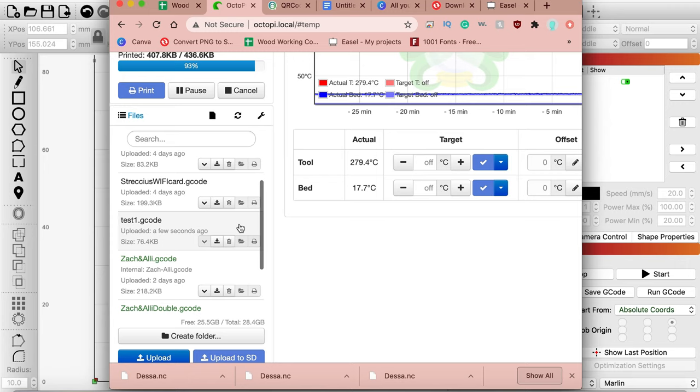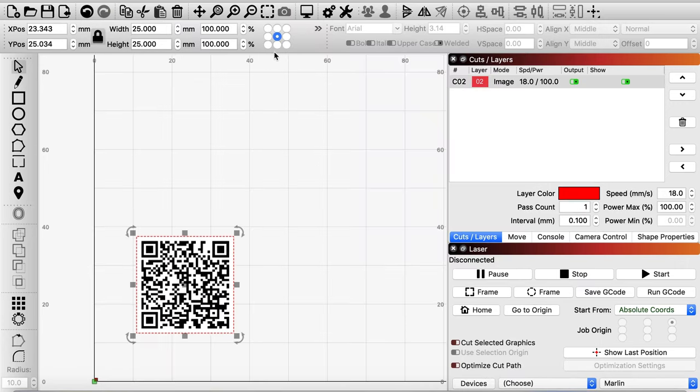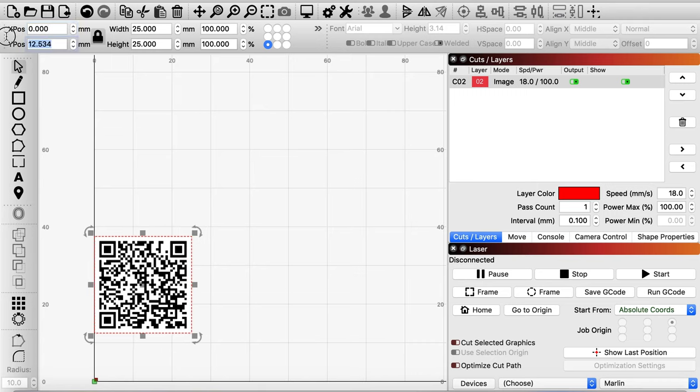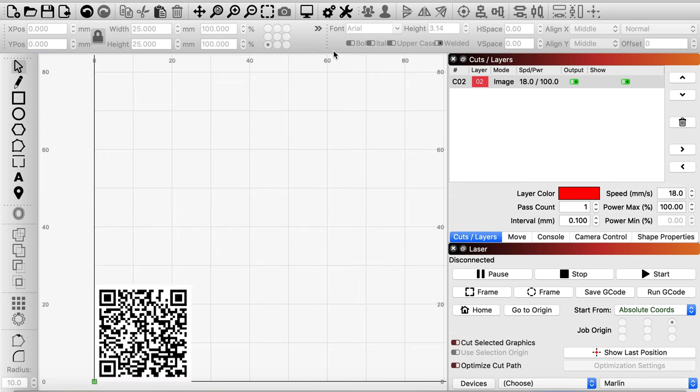Now, one thing to make sure about this is that your position is set correctly. So if you really want it in the corner, make sure you have it in the corner there. If your homings are different on your printers, change that. Change your settings to what your homing is. And then just make sure every time you start your print, it is set to 0, 0 and to the correct distance.